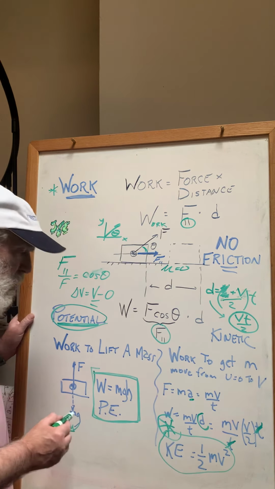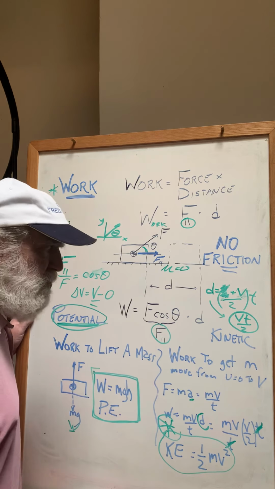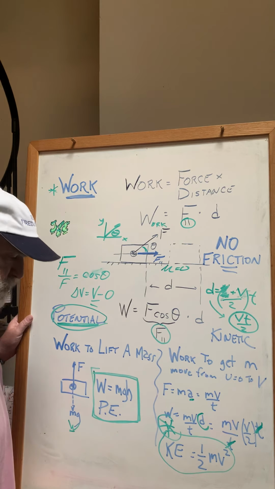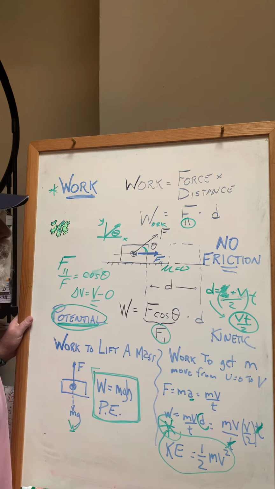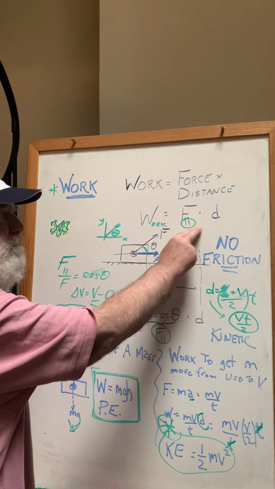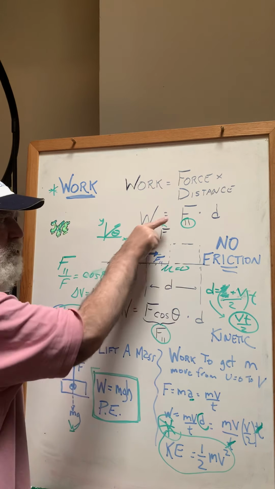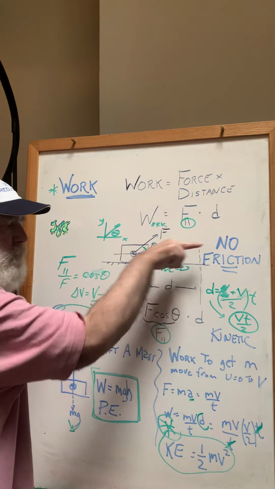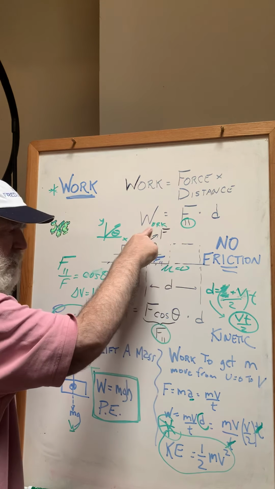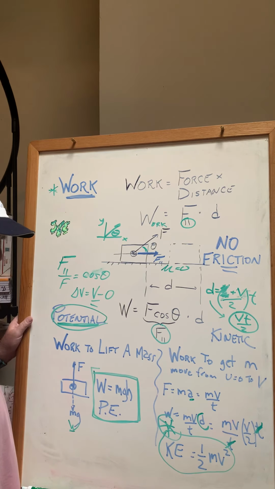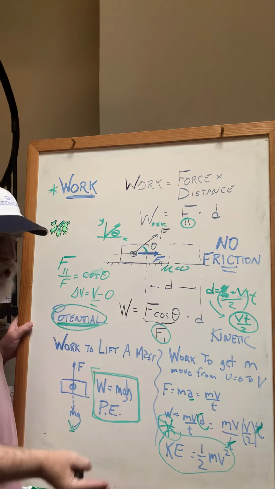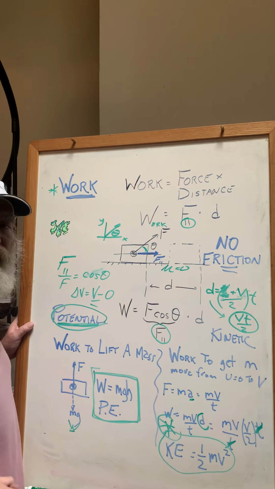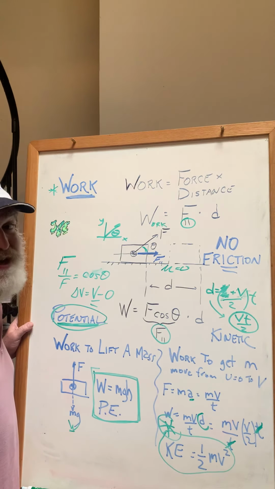And these are to be memorized. They're not something you want to be deriving. You don't want to derive any equations on the test. You want to just use the equations. So work is the parallel force times distance, not this force, but the force in the direction of motion times distance is work. And work is related to energy, both in terms of the lifting work against gravity and the work to get an object moving at a certain velocity, v.